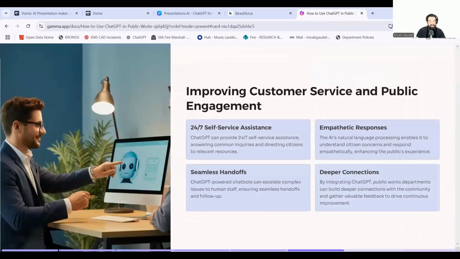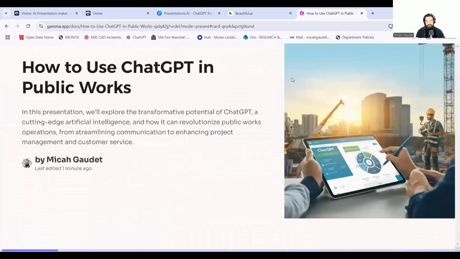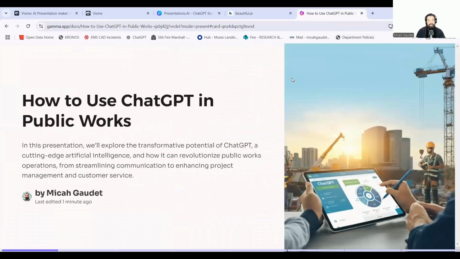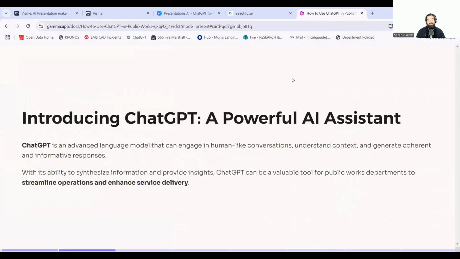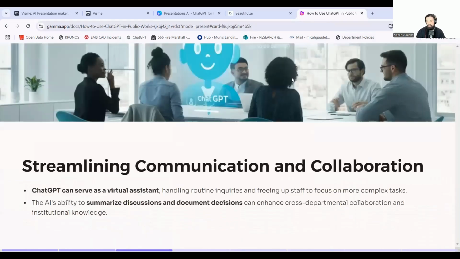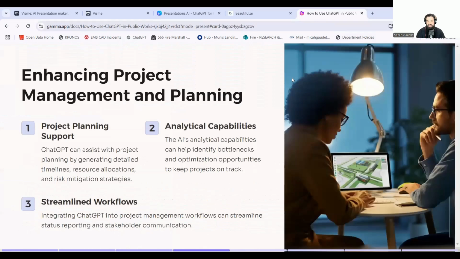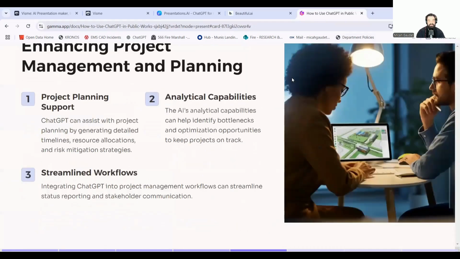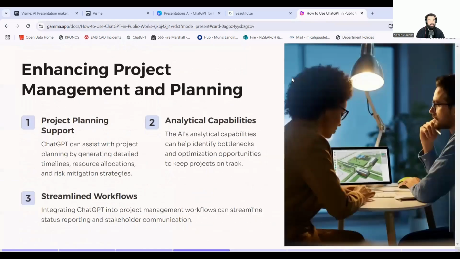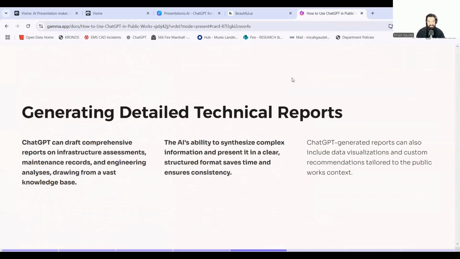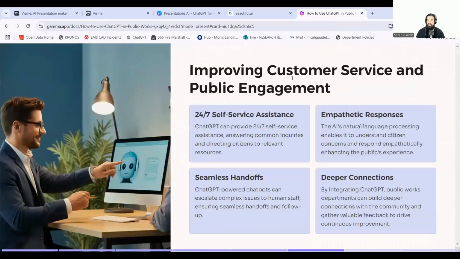And let's go back to the beginning for this slide deck. I'll go back to slide number 1 here. Okay, slide number 1, how to use ChatGPT in public works, introducing ChatGPT, a powerful assistant. Again, just kind of going through. And again, notice how your eyes don't know where to look right away on the next slide because the text and images break things up. So boom, right before you're looking at the left side, now your center and reading things this way. And now I'm in the right side.